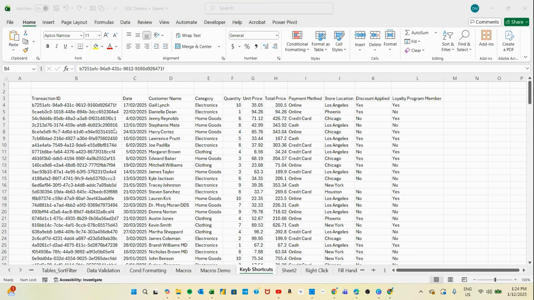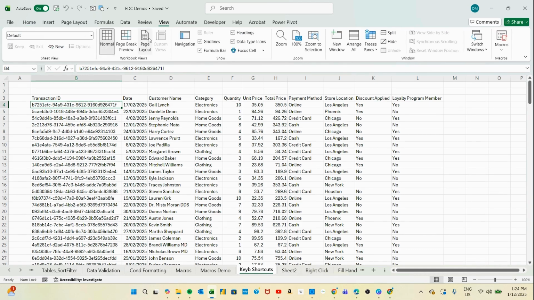All right, now let's look at a nice little technique to also help with navigating around larger spreadsheets. So let's go up to the View command, and what we're referring to is this option here of Freeze Panes.